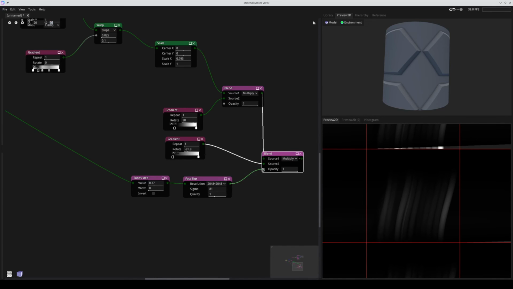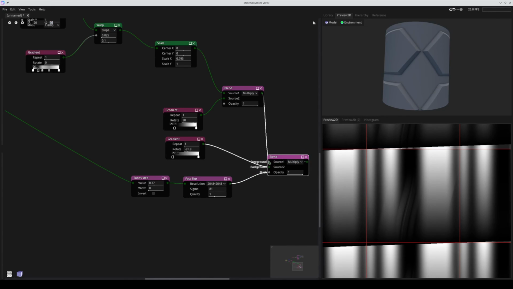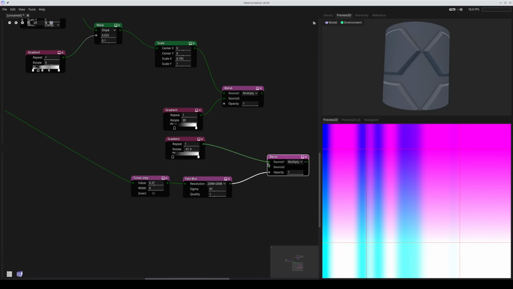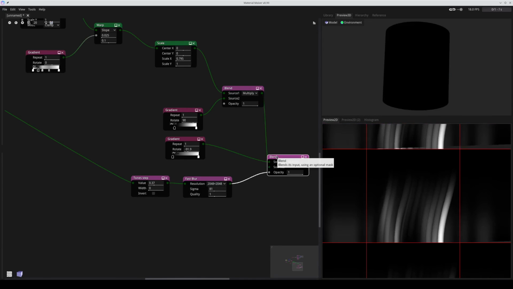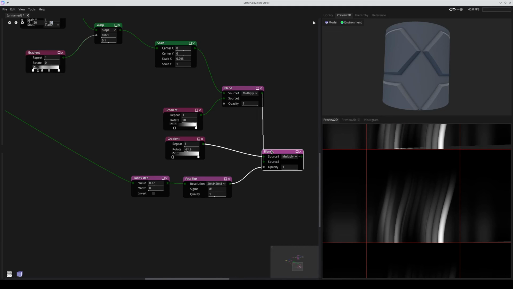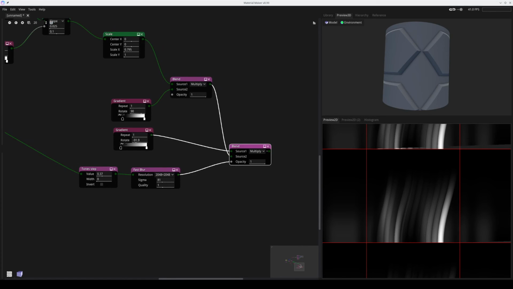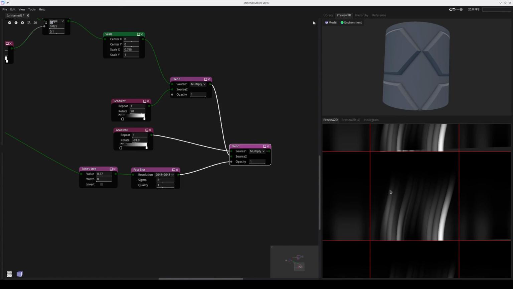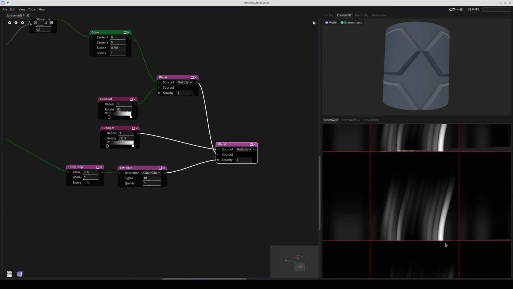Yeah. So let's add an opacity. So we want it to be inverted. So we want the gradient to be on top and multiply. Something like that. Okay, so this is how it looks right now. Yeah, and I think we're almost ready for the tiler, but I will probably break it a little bit with the transform or warp node, so that the bottom edge isn't so perfect.